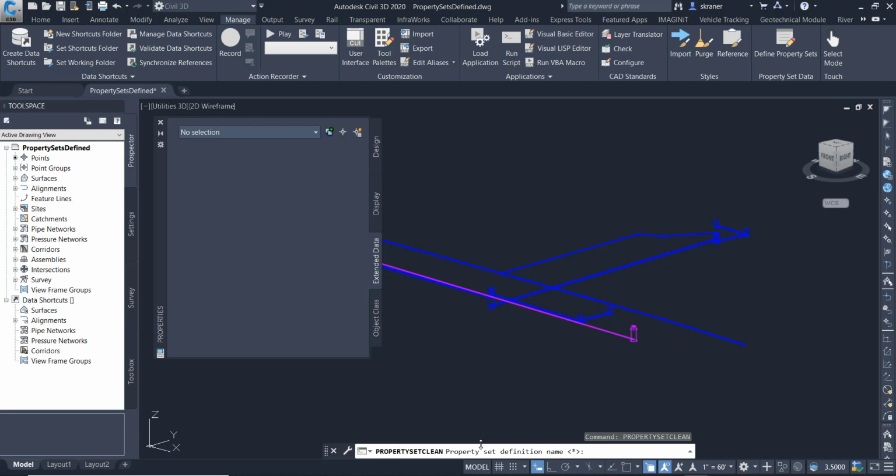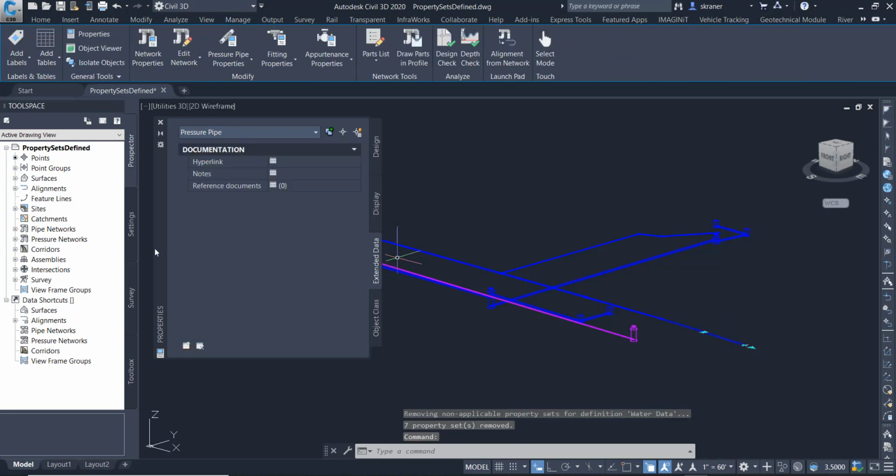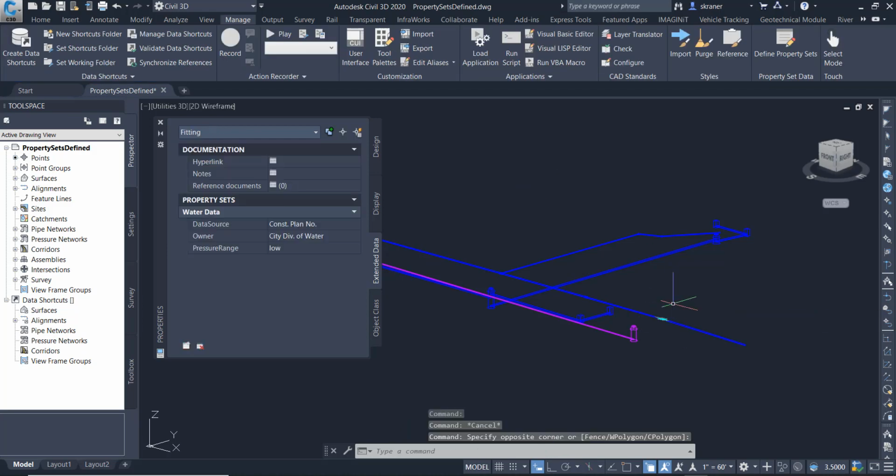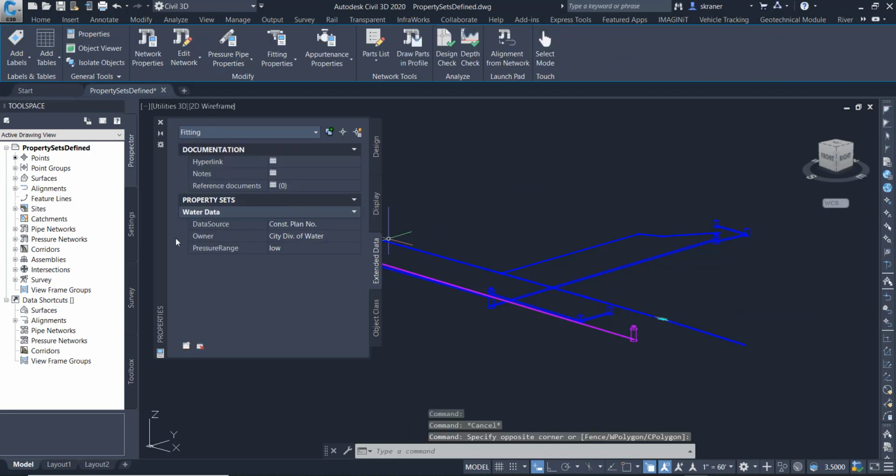By clean up, what it's going to do is look at any information that's been detached, like the pressure pipe data, and when it sees that, it's going to clean that out. So I'm going to type in water data and hit return. Now when I go to my pipes, the data has been removed. Note that when I select my fittings, it's still attached.